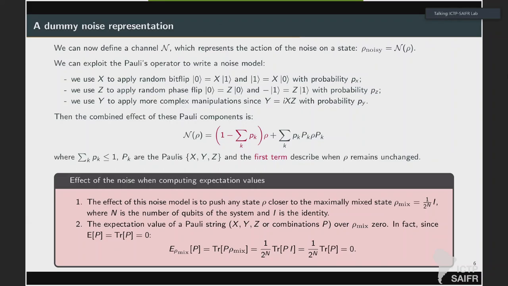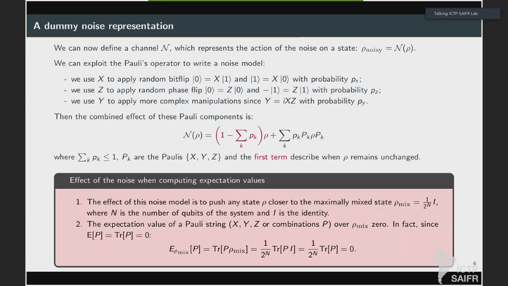In this case, we are taking into account an initial state rho, and to this state rho, we apply some modifications randomly. This is the reason we call this a Pauli noise channel; in this case, a local Pauli noise channel, which means we are applying it at the level of the single qubits. It exploits the formalism of the Paulis, X, Y, and Z, to apply modifications on the state which are discrete, and we can know physically what is going on.